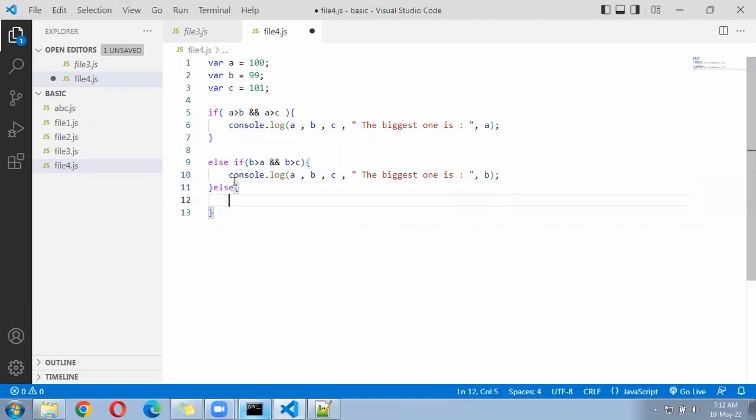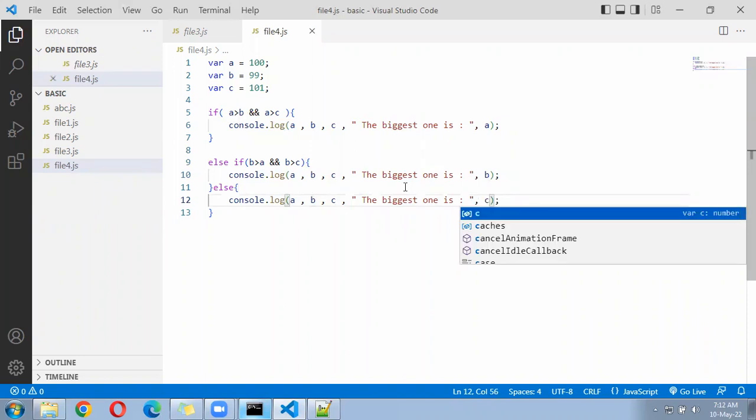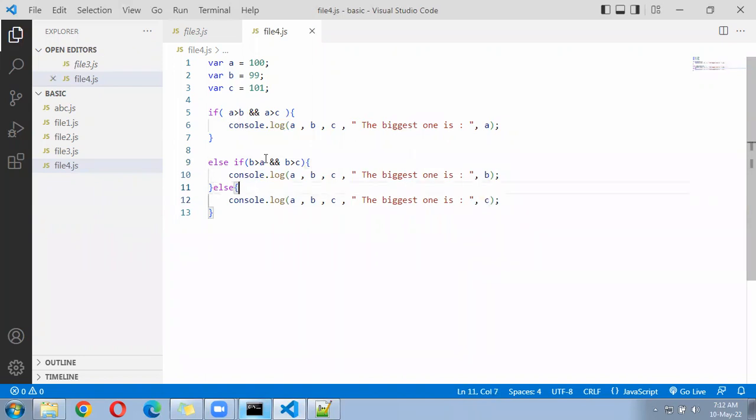In case A is not the bigger value, B is not the bigger value, then C is the bigger value. Write console.log, the bigger value is C.